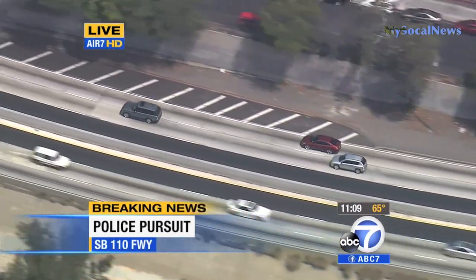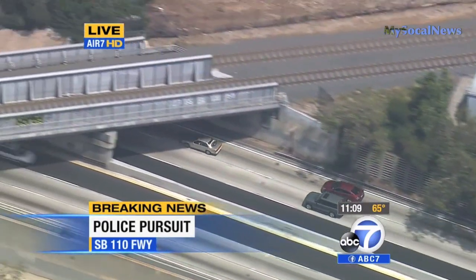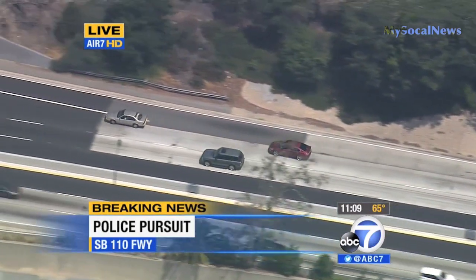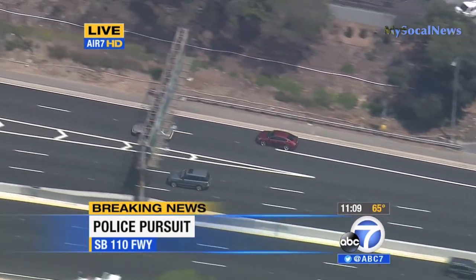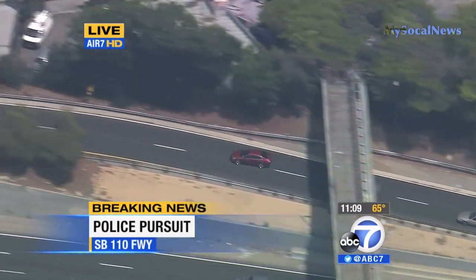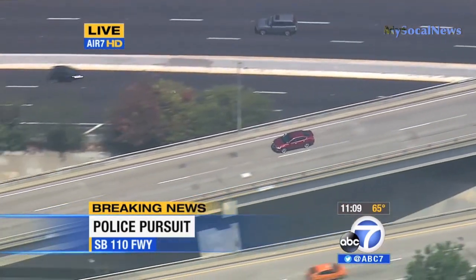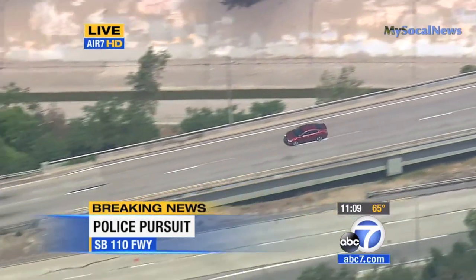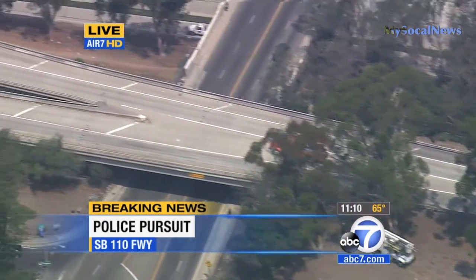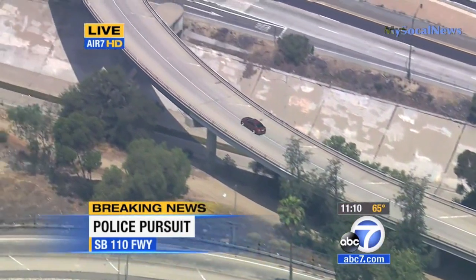Well, you see again passing on the right here. It's certainly in the far right lane, not on the shoulder. But we've seen this person go on the shoulder, and again, like you're mentioning, Leslie, you're just driving along, and so suddenly you see this person blow up behind you, and there's nowhere to go for him. He's passed again on the shoulder here, and just continues to try to find open roadway in front of him. However, he's able to find that open roadway again. My assumption is he was on the 110 and hit that section where he had to get on the 5, and it was clogged up on the 5, so he just stayed off to the right and then ran out of freeway.